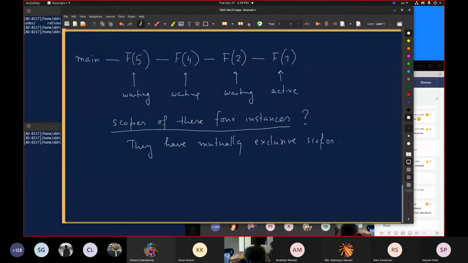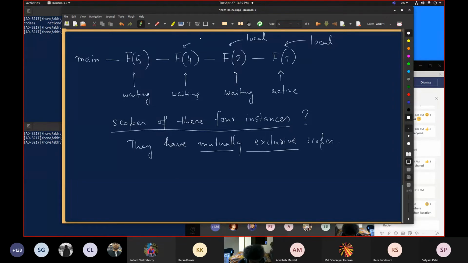There are certain things that can be shared, but let's not worry too much about that. The local variables of this invocation and of that invocation are completely separate.